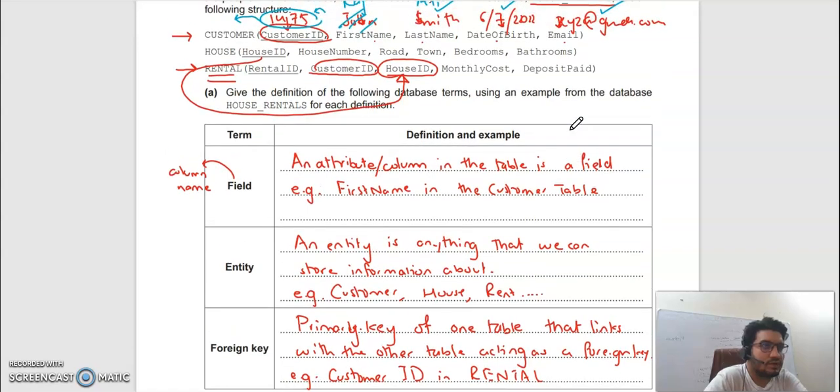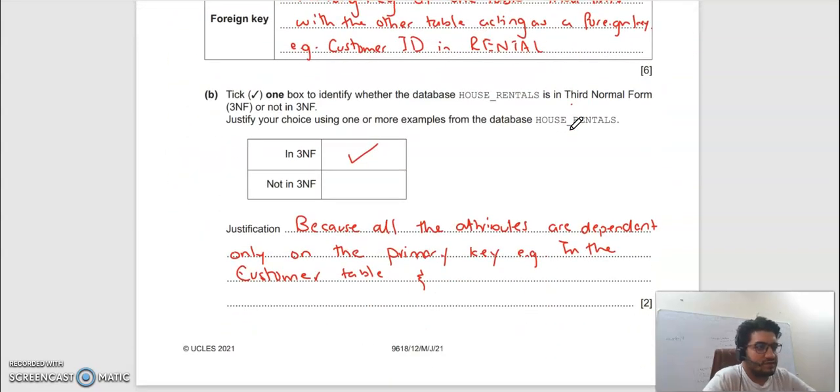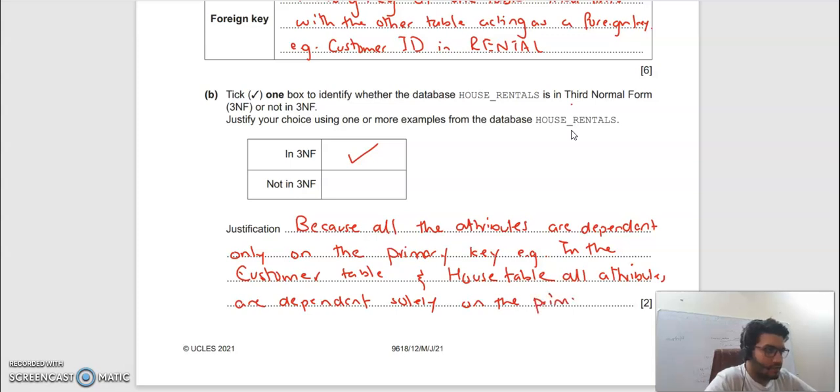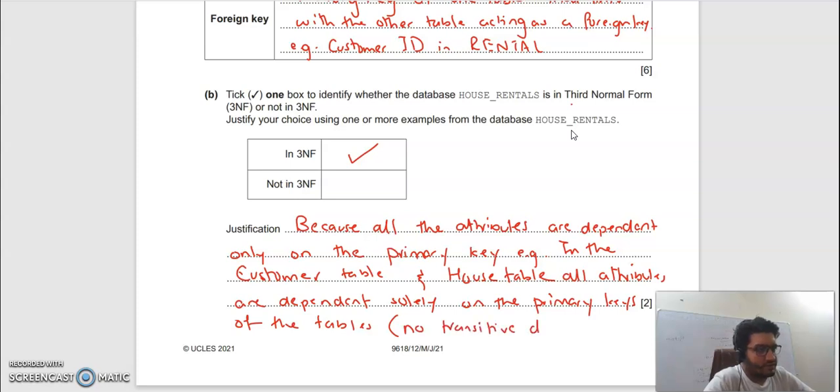Let me just go back quickly. In the house table. For example, in the customer table and the house table, all attributes are dependent solely on the primary keys of the tables. So essentially, there is no transitive dependency.